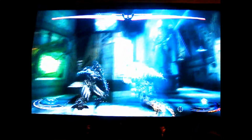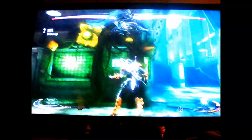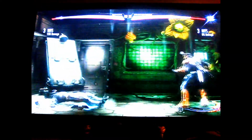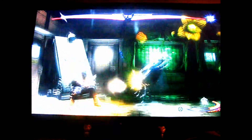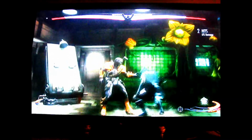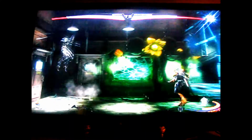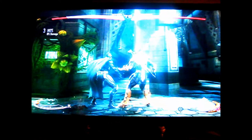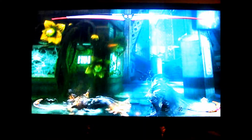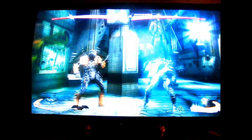Okay, it starts me off in a match versus Deathstroke. So I'm just gonna button smash and do what I can until I get used to the fighting curve here. The Batman, he has batarangs. Really easy controls. The game is fast and responsive.